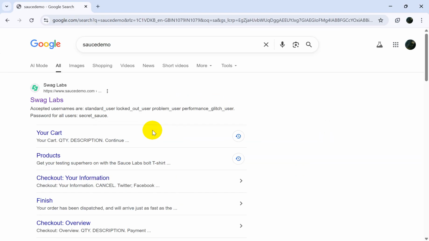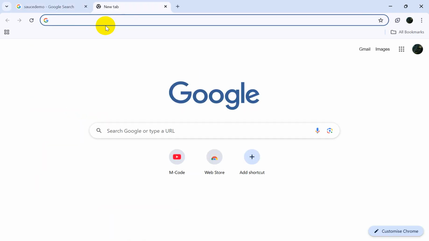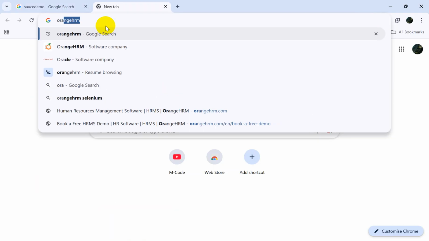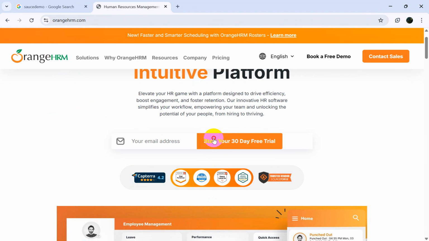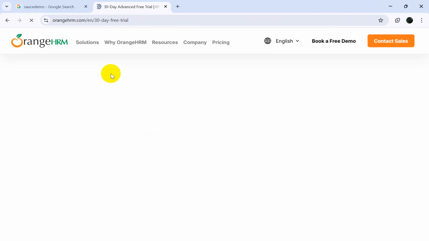This is the free website we can use for testing purposes or for understanding testing concepts. It is totally free. You can use it. With that, we have one more, which is Orange HRM. This one is also a free website we can use for understanding testing concepts.